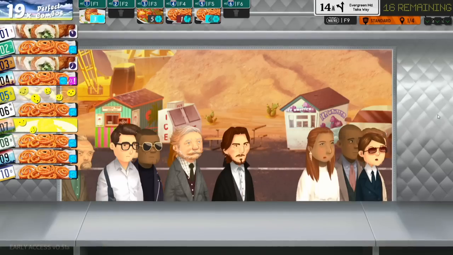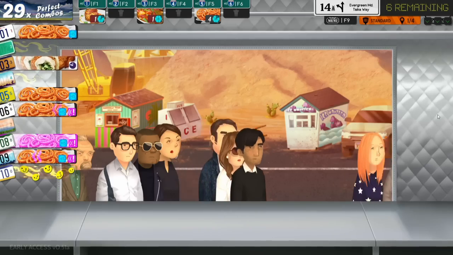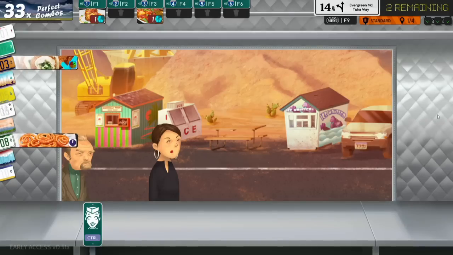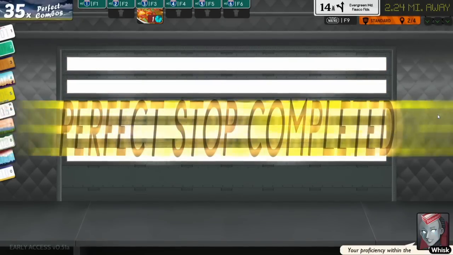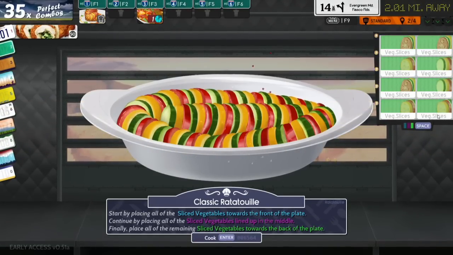Will do, chef. And one special order of jalebi. There we go. Grape soda, are you six? Hey, any soda ordered in the form of a soda float is acceptable at any age, okay? I ain't about to judge. Your proficiency within the kitchen is unmatched. Let's do that again. Okay.